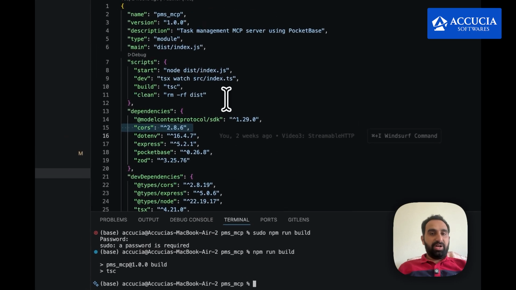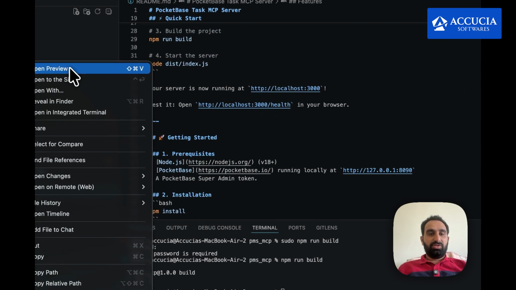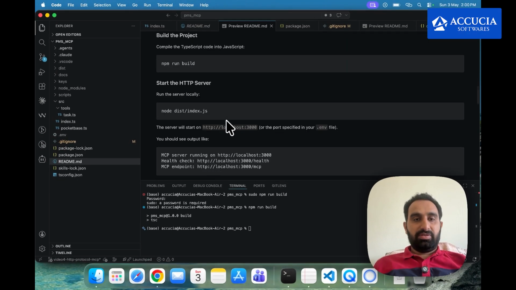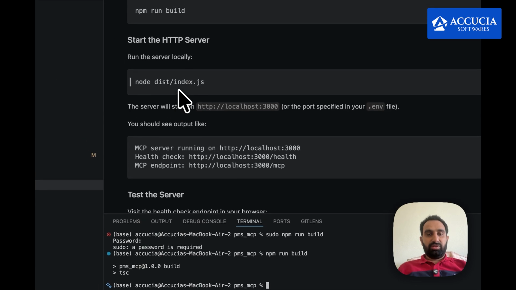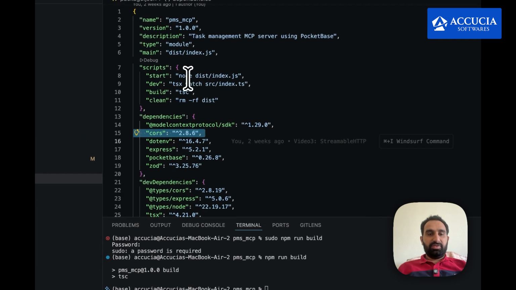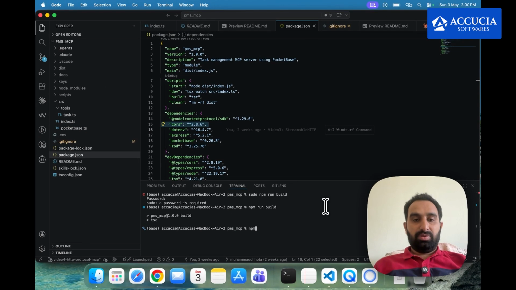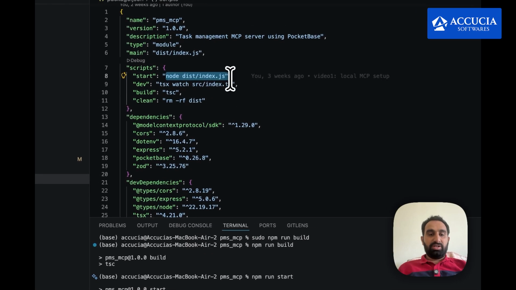Now the project has compiled. If I check the README.md, what are the next instructions? Now it says we have to run it. So how can we run it? node index.js is a command, but we can run it in a different way also. npm run start. Eventually npm run start will run node index.js.